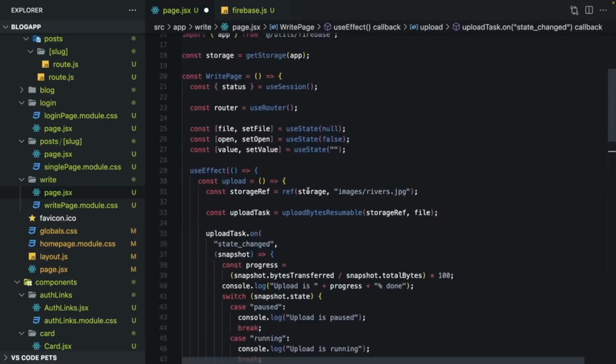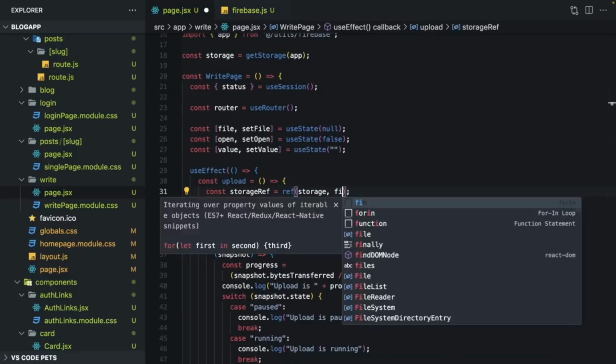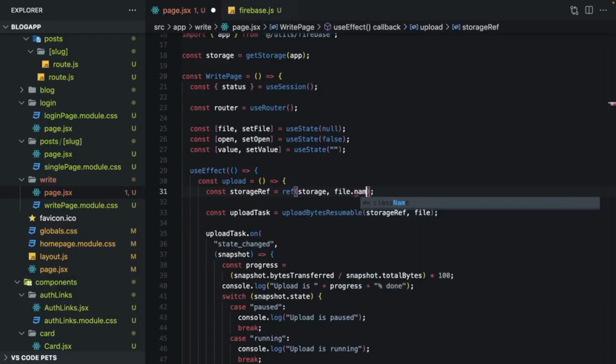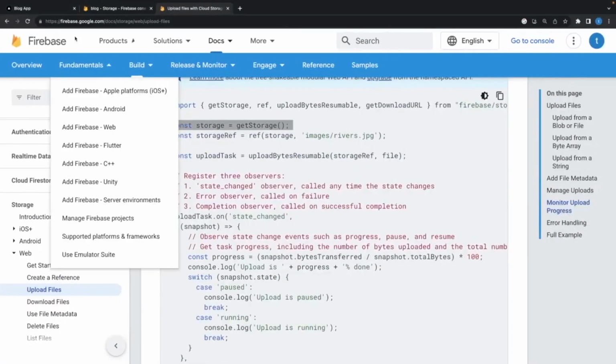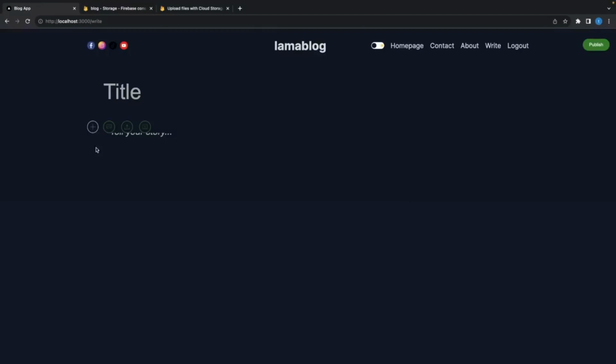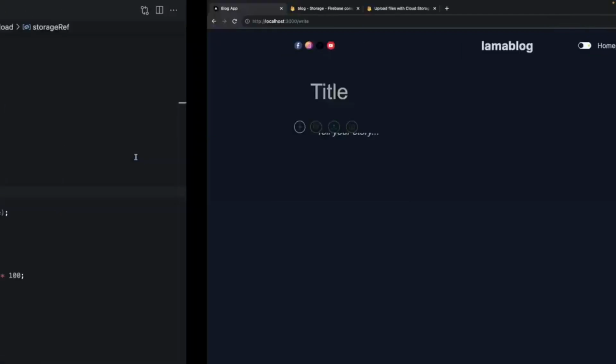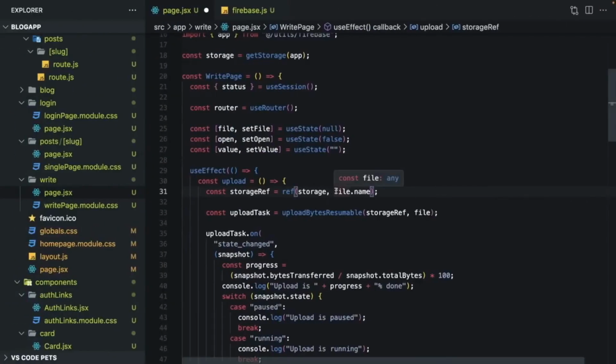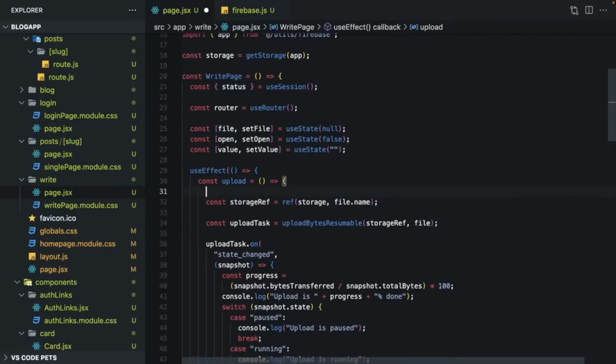As you can see, we are using our storage, and here we are passing any file name. In our case, we can directly use our file.name, but if we do this, and if we try to upload exactly the same image, it's gonna have the same name. To prevent this, it should be unique. I generally prefer creating here a new date.